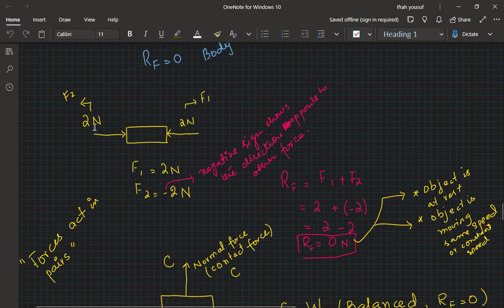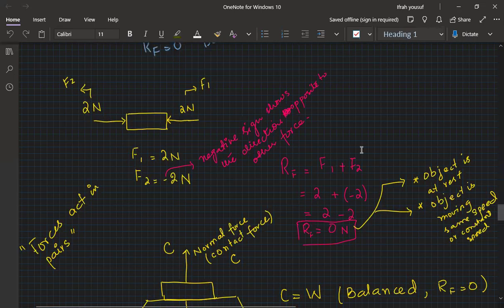That means F1 equals F2. I'm calling one force F1 and another force F2. What I have done here is to differentiate between these two forces with respect to direction, because both are equal in magnitude but opposite in direction. To differentiate direction, we use a negative sign, or an opposite sign. If you have taken one negative force, then the other has to be positive, or if you have taken a positive force, then the other has to be negative. The negative sign shows the direction opposite to the other force.